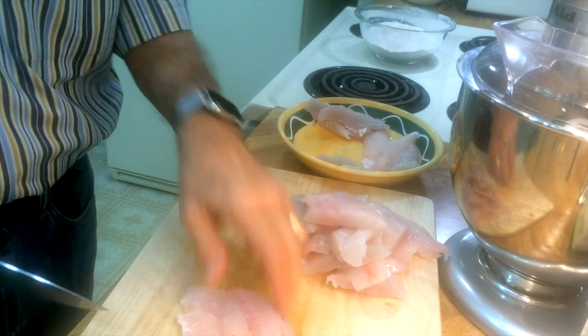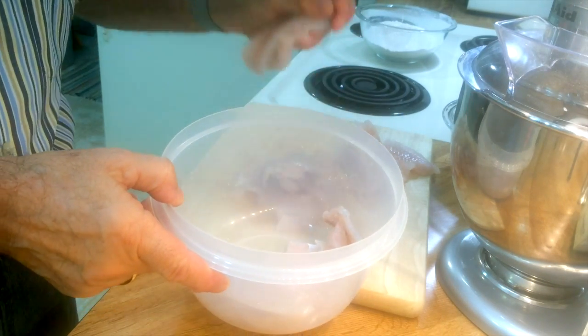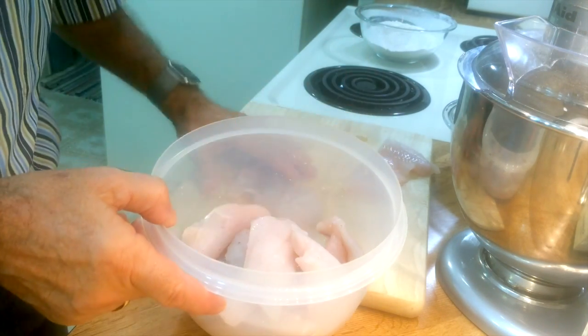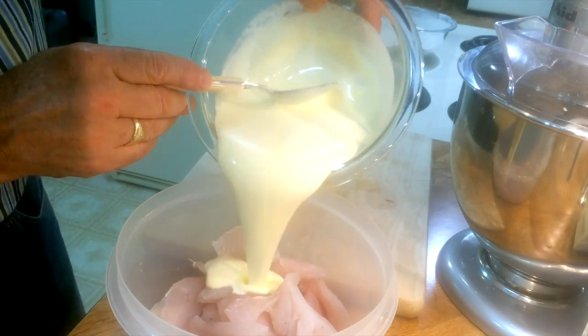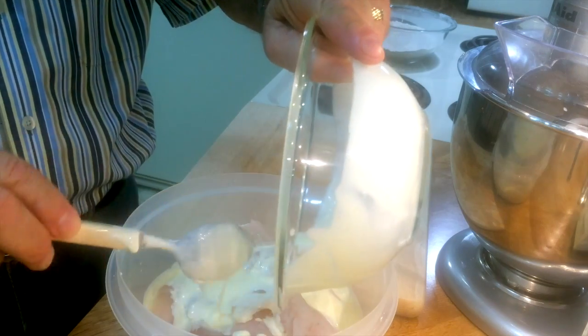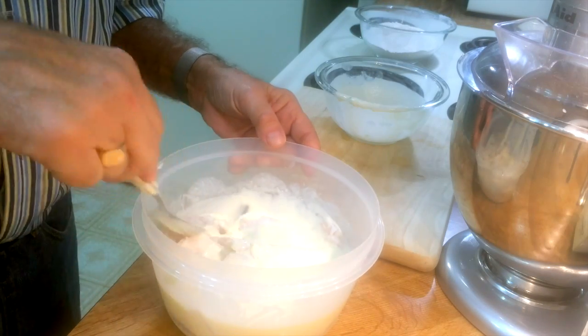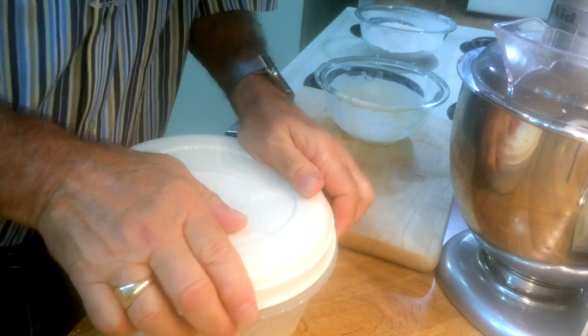I'm cutting our big fish fillets into halves. Now I'm going to put our fish fillets in this big plastic bowl. And then, if I'm successful, soak them in this egg and cream mixture. I've only used about 27 bowls today. I'll just put the fillets aside.